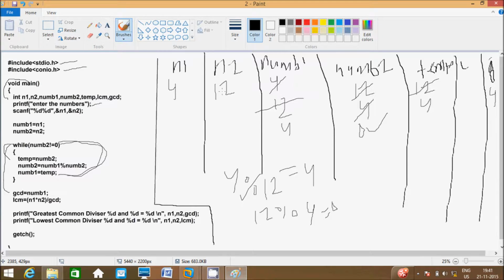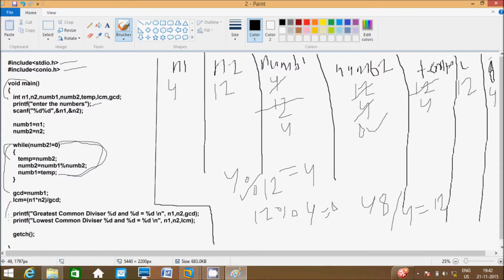So 4 into 12, that is 48, divided by GCD. GCD is now 4. So LCM becomes 12. Here LCM is now 12.